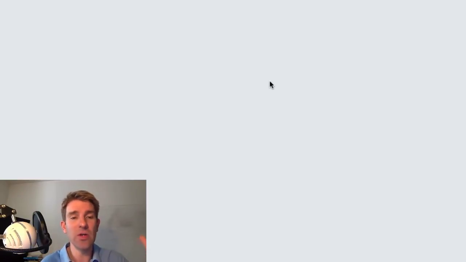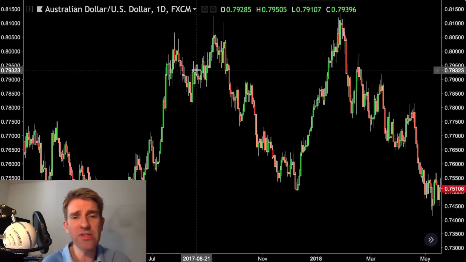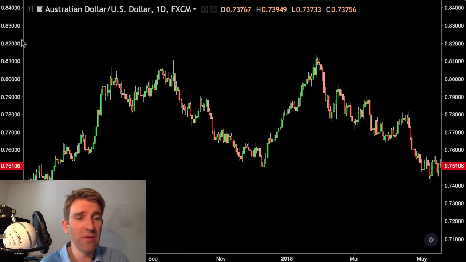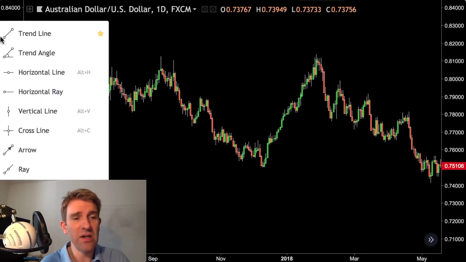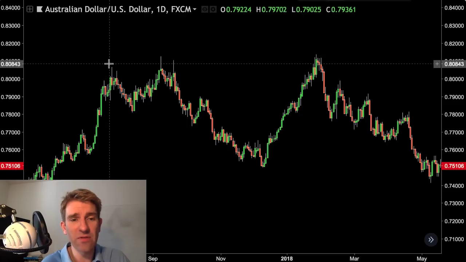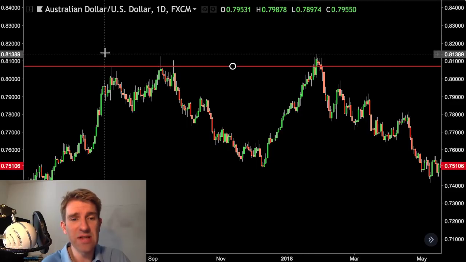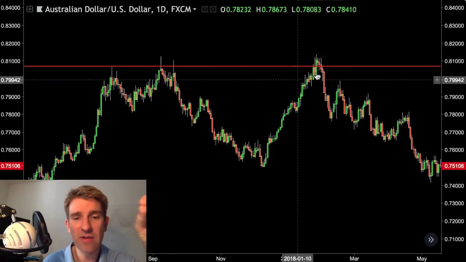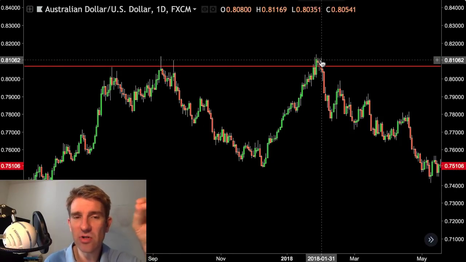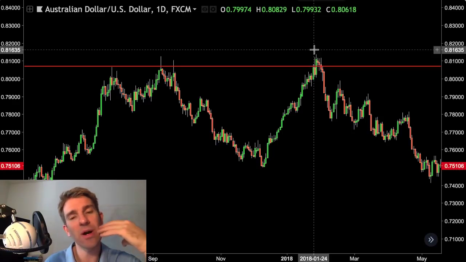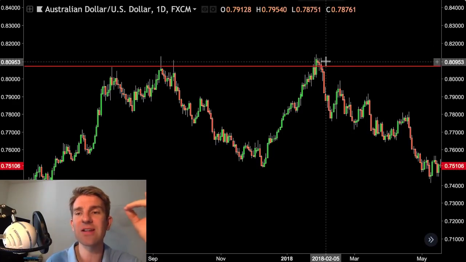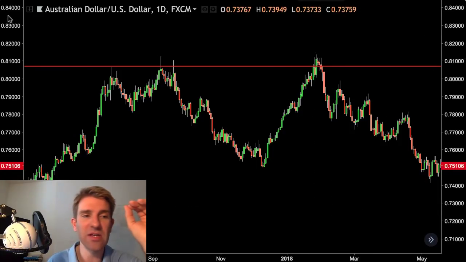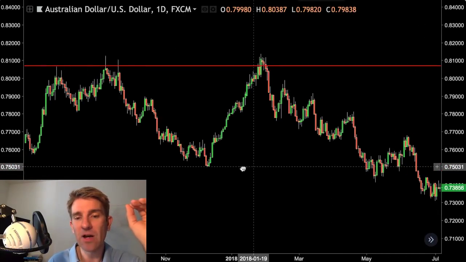Let's quickly go into AUD/USD. AUD/USD seems to exhibit this regularly, and this is just an example of how often this thing occurs. If we look in the broader sense, here's the resistance level, look how many times you trap bulls. Once you trap them here, you trap them here again, and here again. This is not quite as nice as the GBP/JPY example, but I like to put them all up there. The point is people are sucked in and are going long, and then this thing is reversing hard on them, and you can see again a beautiful little trade.